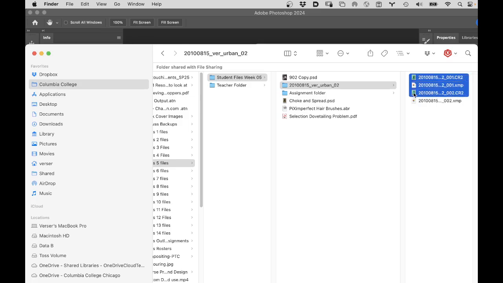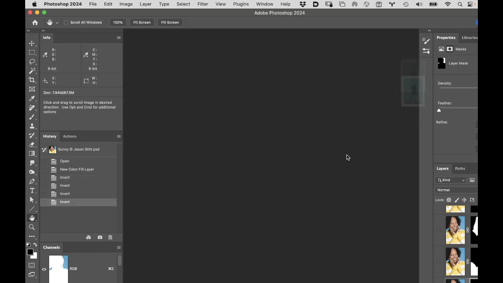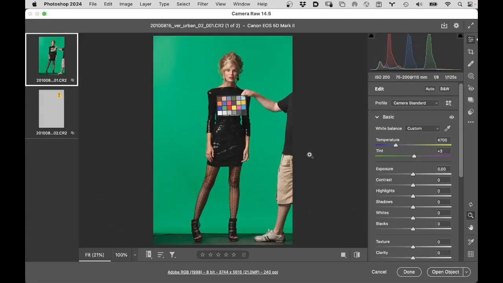Just select both of those CR2 files. If you select one of the XMP files, it doesn't matter. None of this matters. We're actually going to change this as soon as we get into Camera Raw. Double click on them. And you should come into Camera Raw with something that looks like this. It's a girl on green. Everybody have this part?